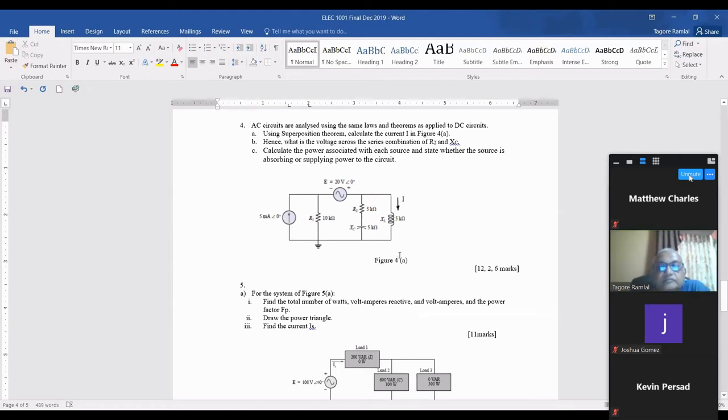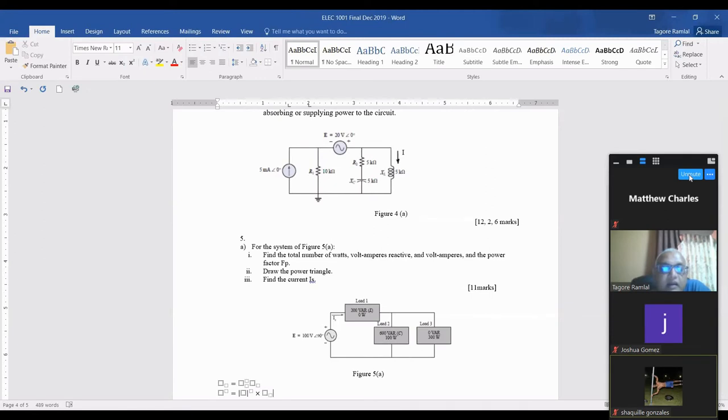Okay, I understand. Yes, sir. All right, so we're going again. Back to the screen. Let me show you back the screen. Okay, so this is just like the last question. Everything is in ohms. So make sure you look at the question. Once it is in ohms, you use it as it is. If it's not in ohms, you need to find the reactances in the circuit.